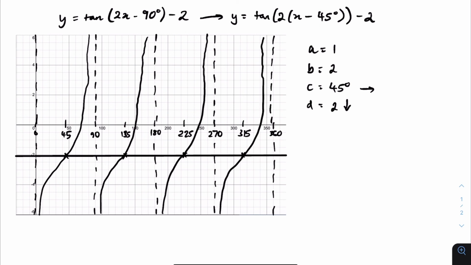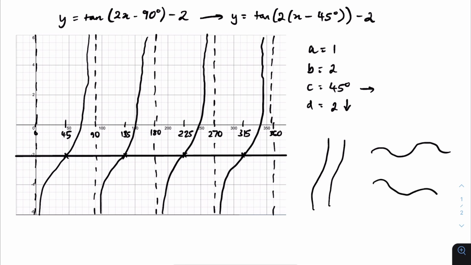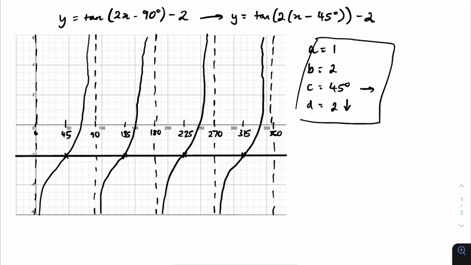It's not actually as complicated as it may sound to draw. It's just about identifying the key points. In this case, 45-degree intervals made the most sense. And if you know the general shape is like that, whereas sine and cos are like this, then you're actually good to go. You just need to know the general shape after you've gotten a few points nailed down and you've identified your A, B, C, and D.